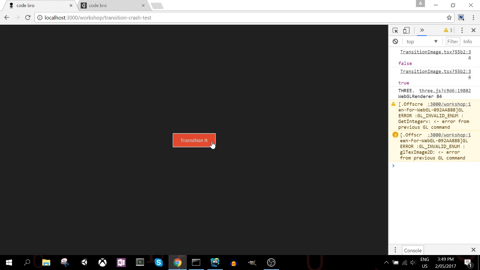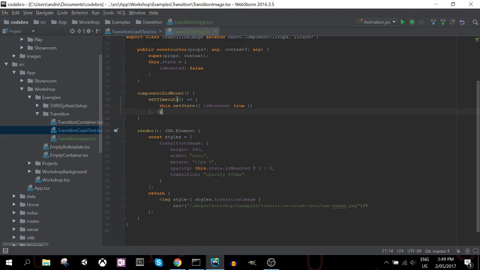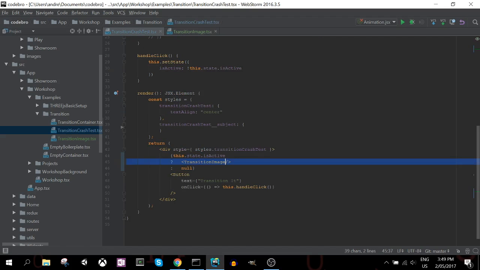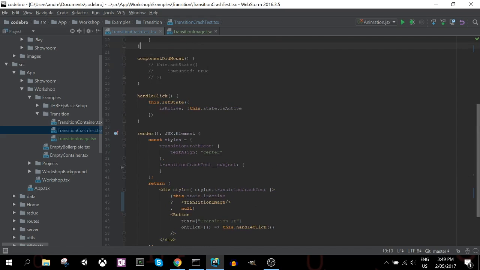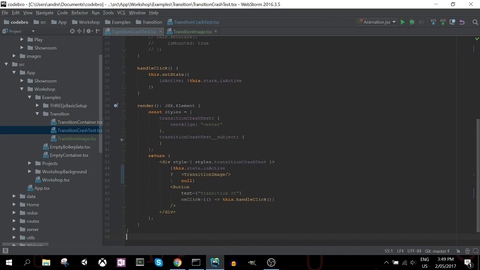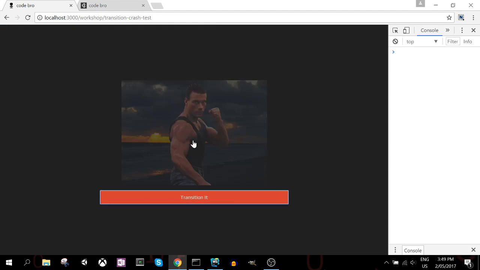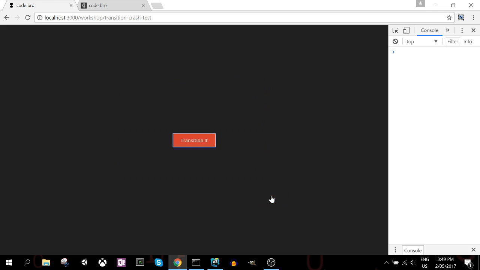So we just have the transition button in the middle, again no image, and we click on it. Okay, nothing is happening. This was working a second ago. Hang on, let me just check I've got everything right here. Okay, so isMounted true, false there, yes, and isActive. This handles a click and it makes that the opposite of what it was. It starts off as false, so that makes sense. Yeah, it should be working actually. And our console log, okay, let's try again. Yay! I don't know what happened before. Anyway, so you can see that it fades in.